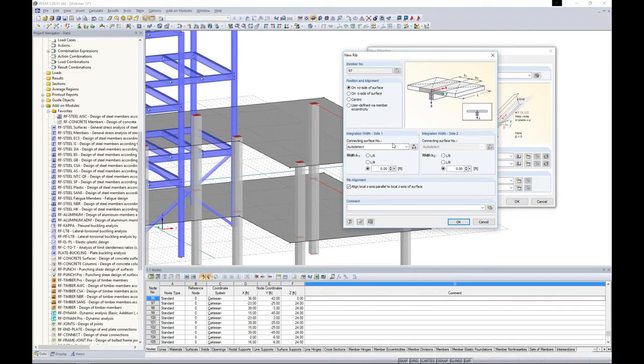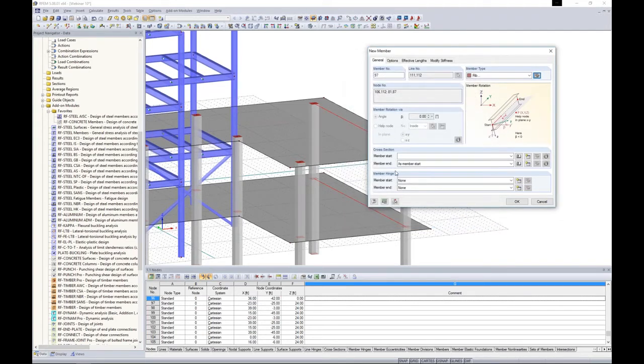And we can actually take into account for both the analysis and design portion of this rib some effective widths. We can either do this automatically with L/6 or L/8, or we can manually enter them in. So for side 1, I'd like to choose L/8, which will be this side over here. For side 2, I'm going to choose manually 3 feet, and that's because I'm at the edge of my slab element here. I click OK.